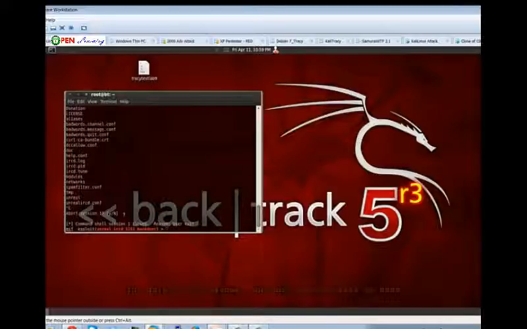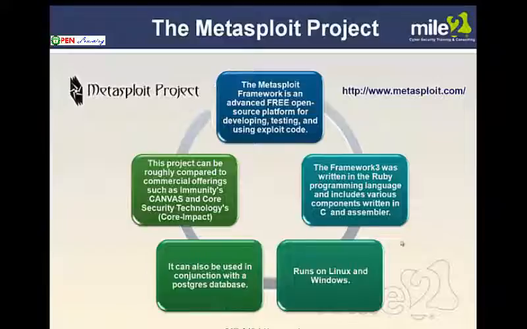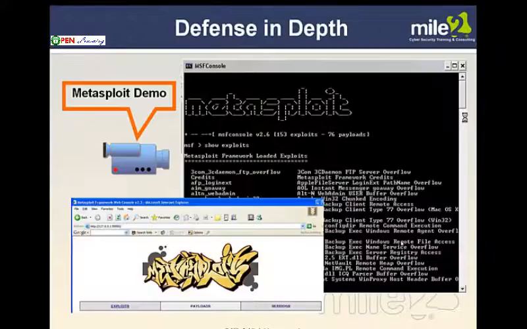And again, some of these exploits, you will try various exploits, and it depends on the version of the target and how vulnerable they are, whether they will be actually successful. So it's a really powerful tool, something to consider. It's been around for quite a while. It's come a long way, really. So basically, I just kind of tried to show you a little bit of a demo. And I did the show exploits. Actually, I don't think I showed you that one, but show exploits, and I had a particular exploit in mind.